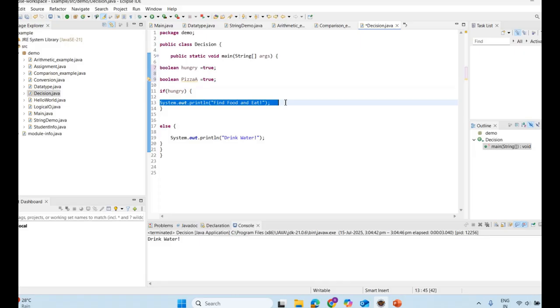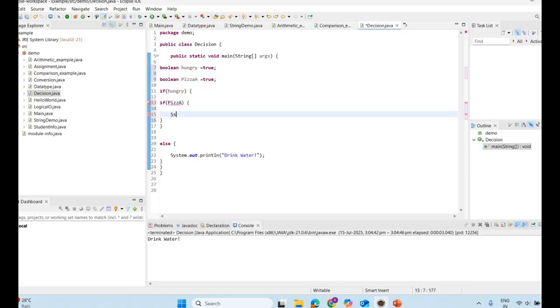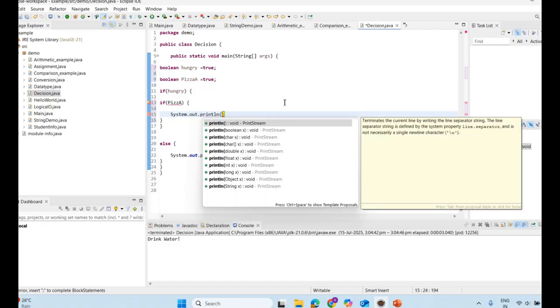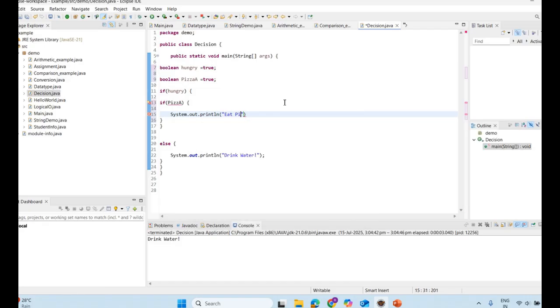Inside this, I write another condition: if pizzaA is true, I will print System.out.println eat pizza.